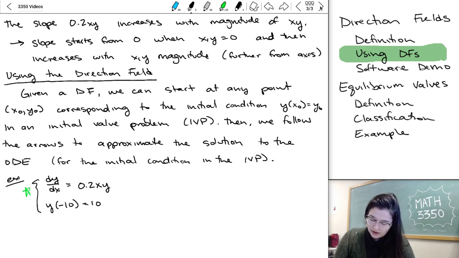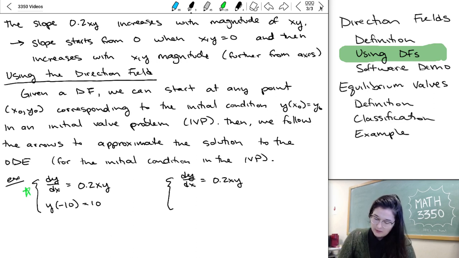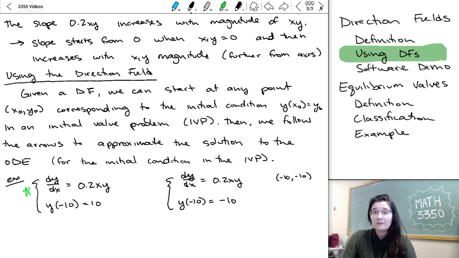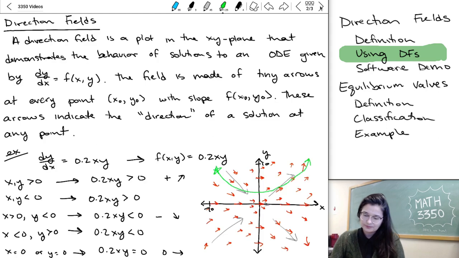And then we could do this for another initial value problem. So suppose we had the same differential equation, but this time we had to start at y of negative 10 is equal to minus 10. So now my x0, y0 is going to be minus 10, minus 10 instead of minus 10, 10. And I will start that at like a circle shape. I already had minus 10x written, but I didn't have minus 10y, so let's just say it's there. And so I would want to start at this point right here.